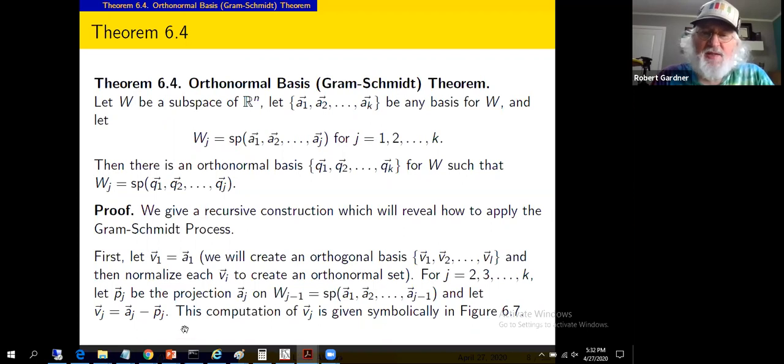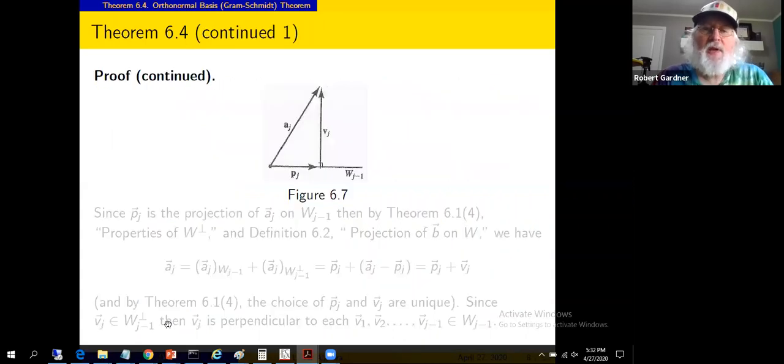So this isn't so bizarre. It isn't complicated. It's tedious. You should be used to that by now. But whenever we say these projections, you know from the earlier stuff, those projections are computed using dot products. Okay, so here's the plan. We've got v sub j equals a sub j minus p sub j. Keep that in mind. And here's the little picture.